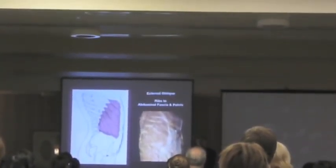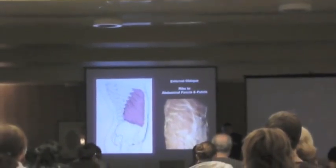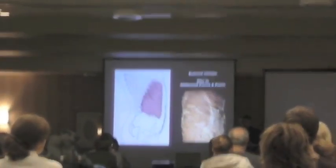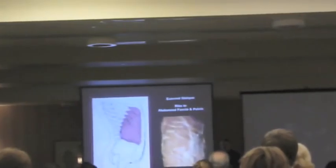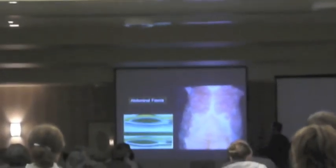And here's your pec major on the cadaver's left, pec major on the cadaver's right. And so just like with the lats, you've got this northwest, northeast type of pull. So the whole lower border of the pecs is tied into this abdominal fascia system.